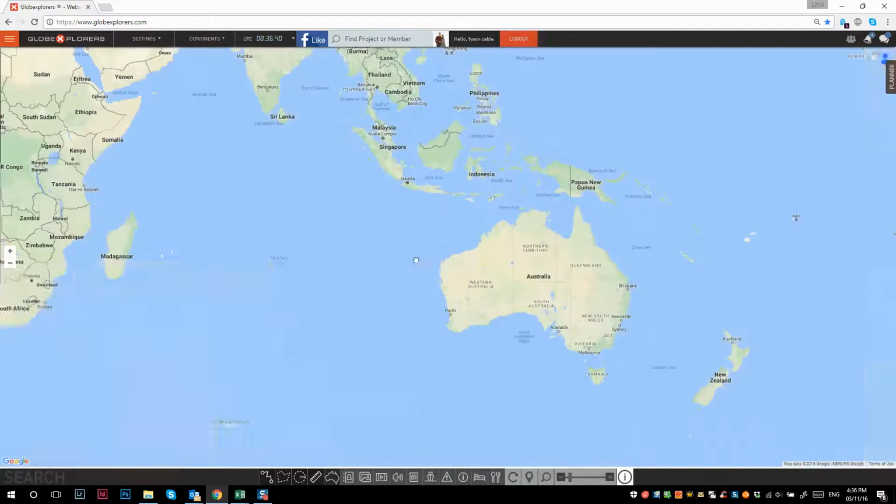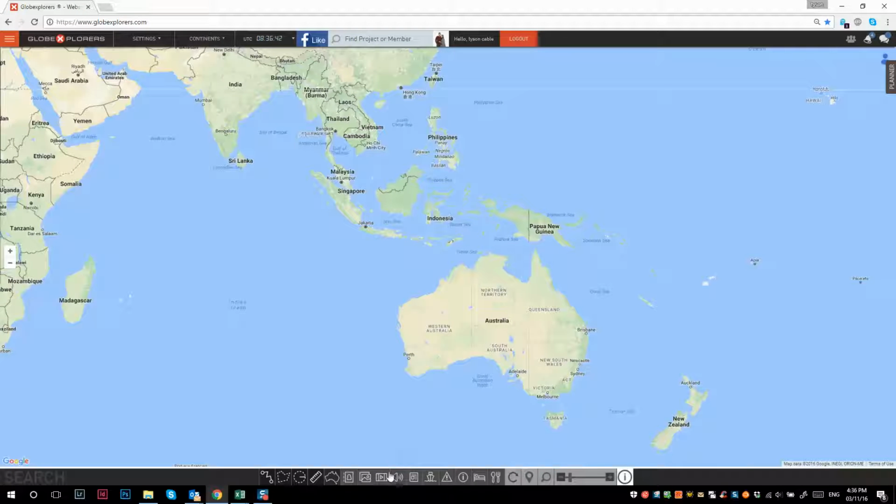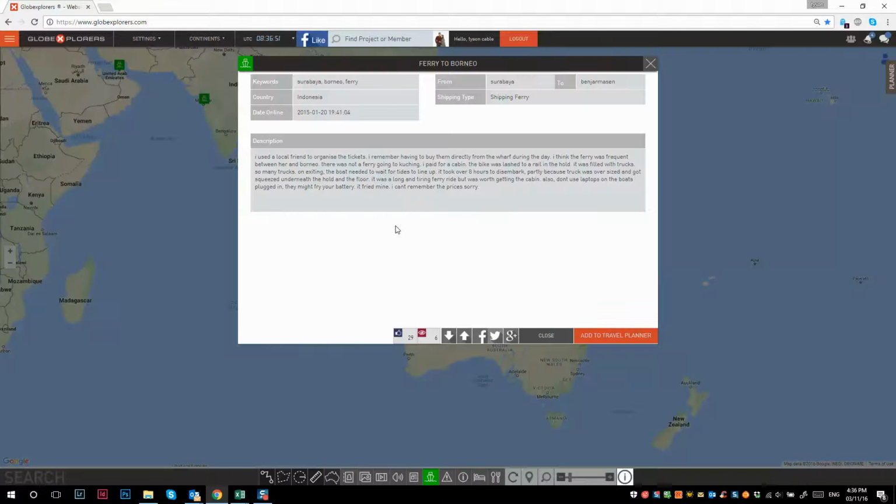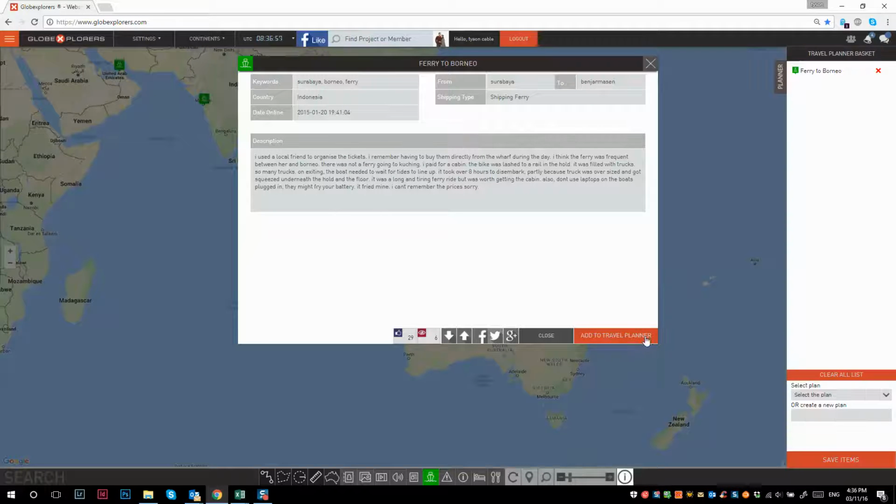So that's search mode. When you find something that you like, let's just say shipping information, you can click on it if you want to add it to a plan. You can click into the information, check that it's something that you like, and then add it to a travel plan, and it'll add it to a basket list.